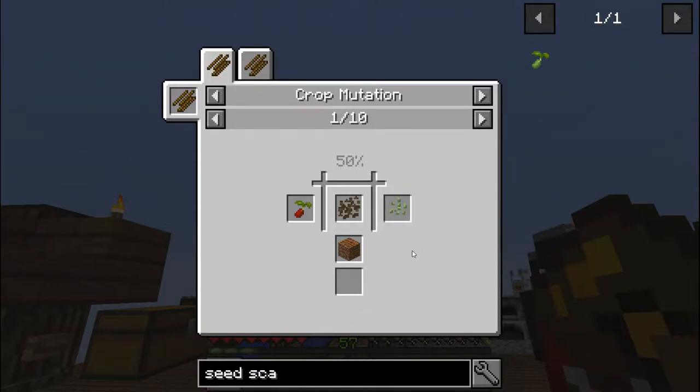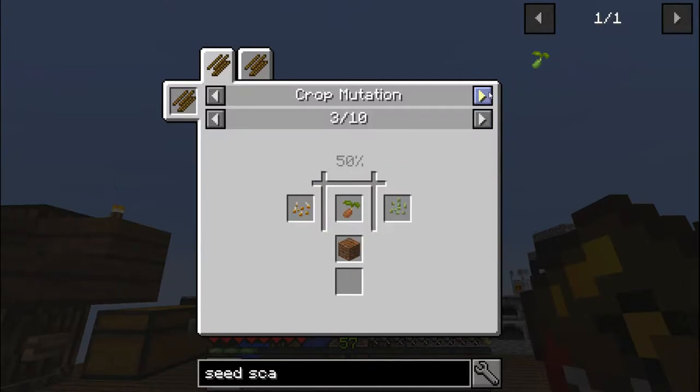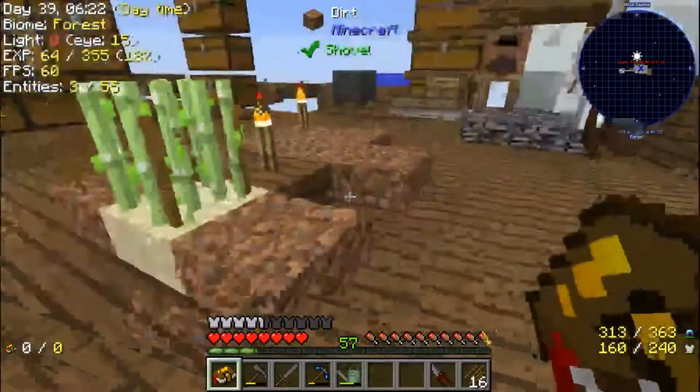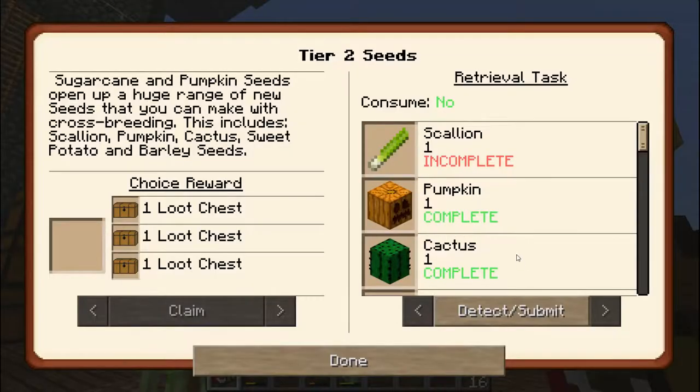You know what? Sugarcane. If I look at sugarcane, I can make coffee seed. I can make scallion seed. I can make sweet potato seed using potato. I can make barley seed using normal seed. So I'm going to have this set up with this one sugarcane and probably produce all of them. Then I'm going to have tier two done.